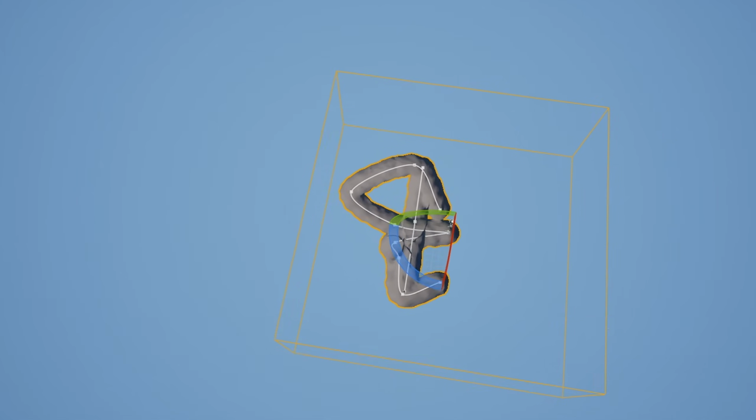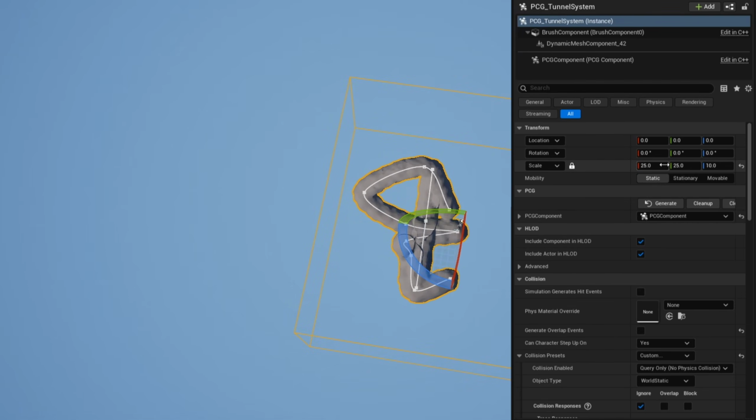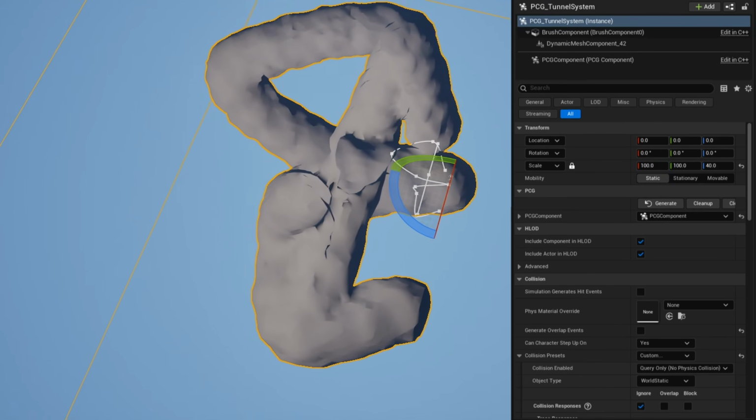We now, from the inside, have our tunnel system. And you can see it goes this way, it goes up as well. And wherever our tunnels were going before, it is now going there as well. So at this point already, we can go ahead and make this area just considerably bigger. And you'll see it'll scale the entire thing.